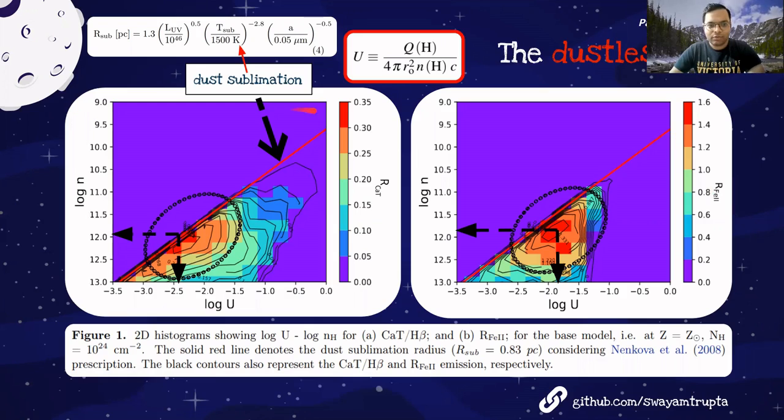And this red line over here marks the distribution of the clouds, which is only considered inside the broad line region, which is non-dusty. And as we can clearly see, the maximization or optimized emission of both these species occurs at more or less similar values of densities and ionization parameters. This neatly tells us that the emitting regions for both these species are kind of coexisting.